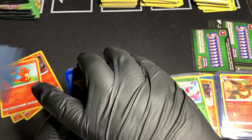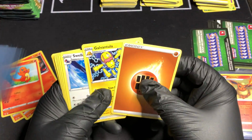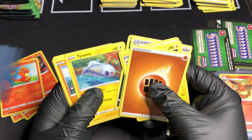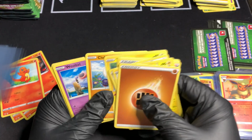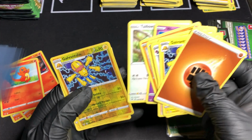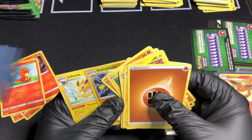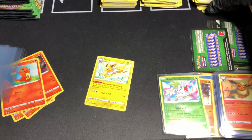1, 2, 3, 4. Leaf, Fighting, man, Garvantula, Swellow, League Staff, Trubbish, Dynamo. I've seen this card, but not tonight. Clobopus, Woobat, Talo, Reverse Holo is the old Galvantula, double double. And our rare is going to be a Jolteon. So that's Flareon and Jolteon, two in a row.